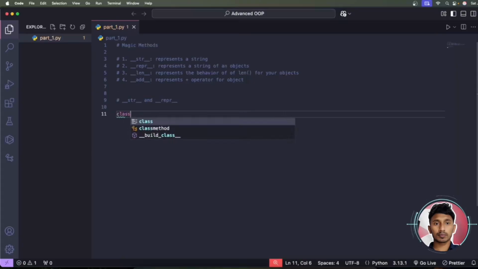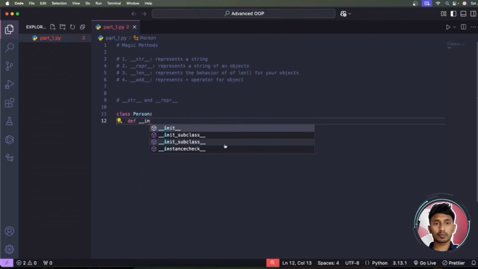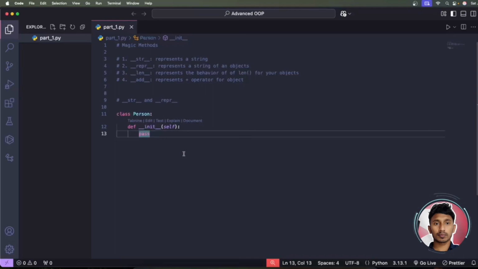For example, we will have a class for Person. At the beginning we will have a default __init__ method, and this __init__ method receives two things: the name of a person and the age of a person. Here we do the reference. These are public attributes, so we write self.name and pass the name that it receives, and we will have another self.age.